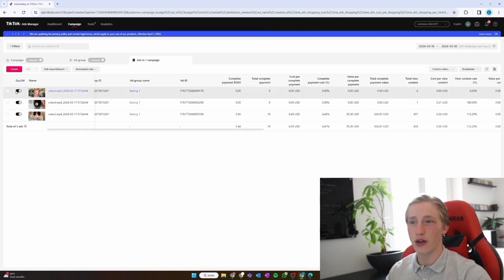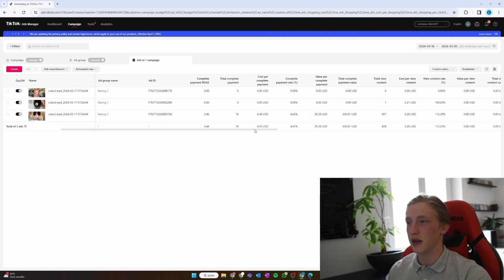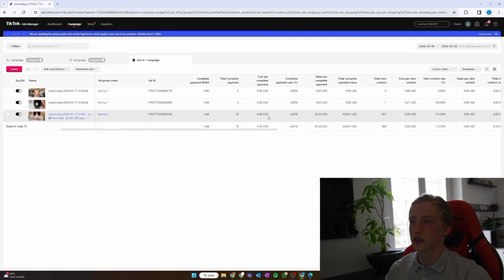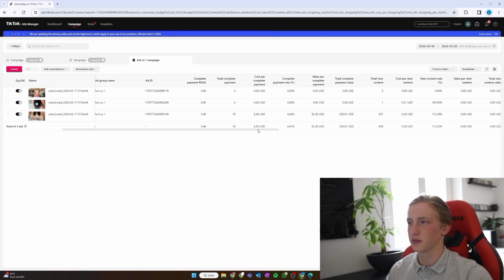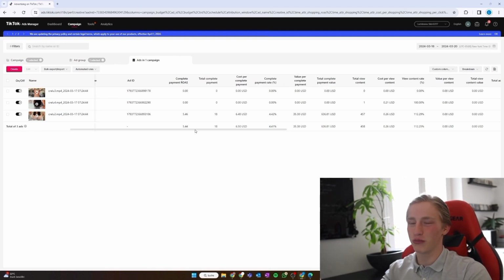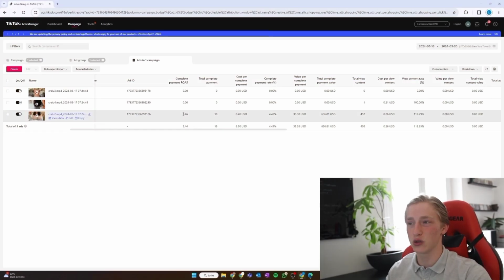Here you can see I ran 3 different ad creatives on an ABO campaign. As you can see here, the ROAS is almost 5.5 and there are 18 complete payments and the cost per result, so like the CPA, is $6.48. Now here alone I don't even have to care about the secondary metrics because I'm well in the profits because my minimum ROAS is 1.5.